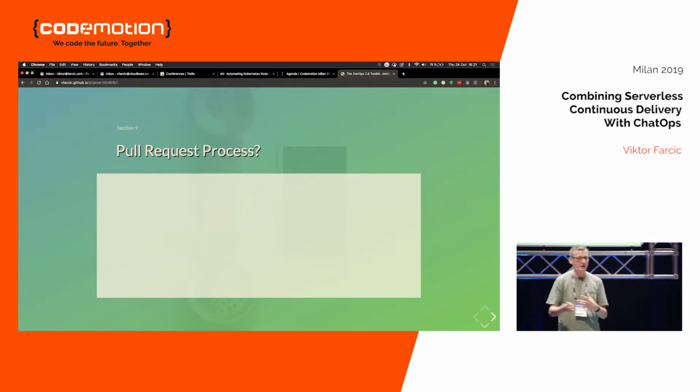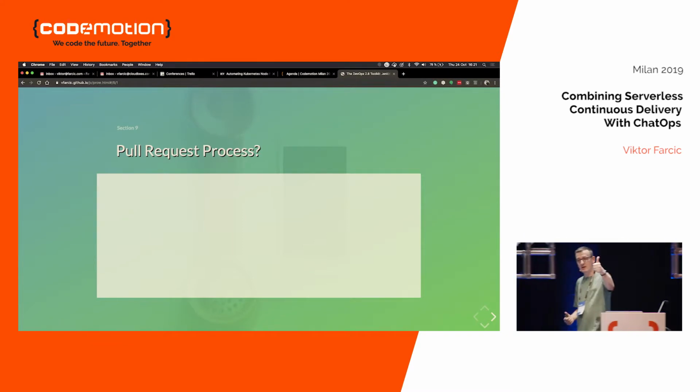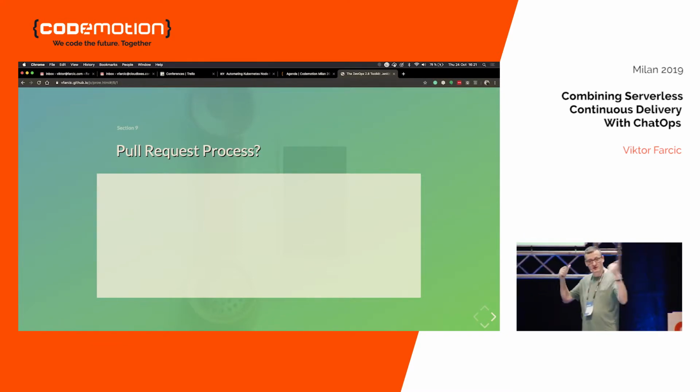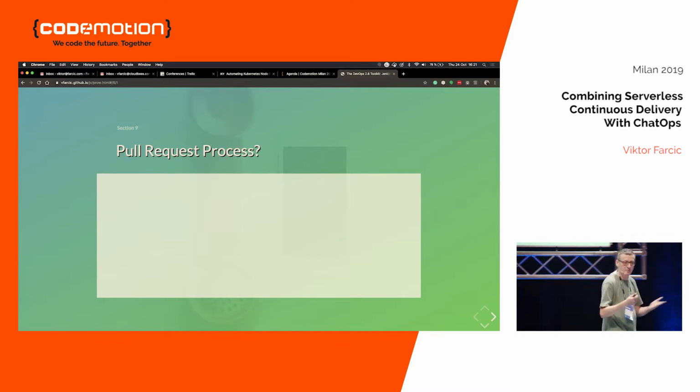But part of that information, part of that communication that you're doing with your colleagues should be translated into some actions. If I say, John, can you review this PR for me? That PR should be automatically assigned to John. If I say, this looks great, we can move forward with this pull request, it should be automatically merged to the master branch and probably deployed to some environment and so on and so forth.